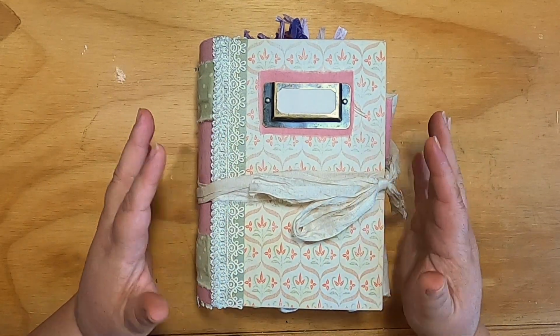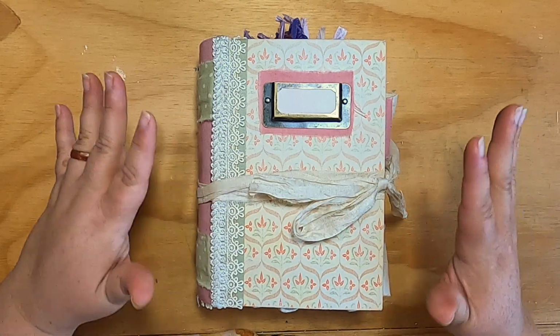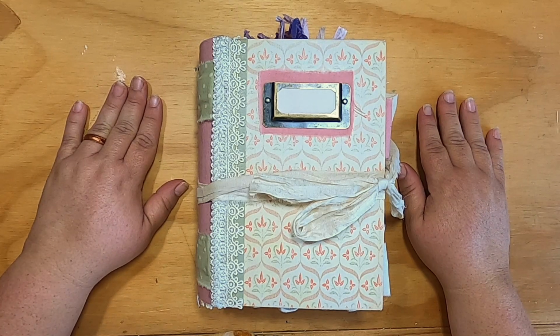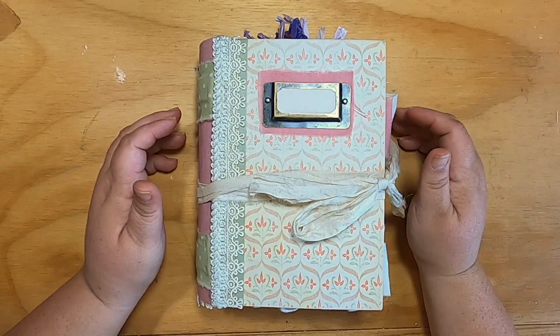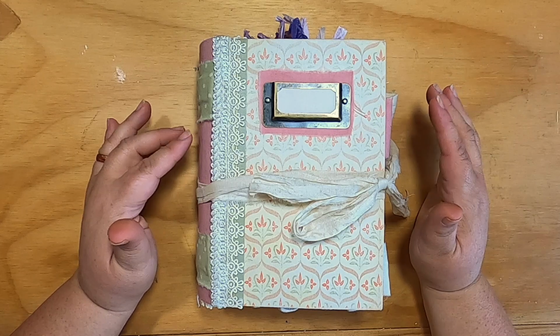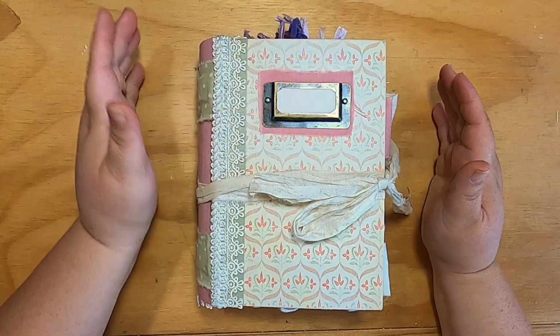I've also been doing a ton of fussy cutting and cutting in preparation for this next journal, and we'll do it start to finish style here. We'll do a lot of work here on camera, and I am super excited for this one. It's gonna be a challenge for myself to think up ways to use all this stuff.